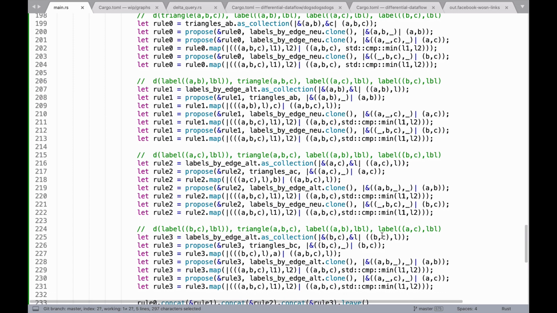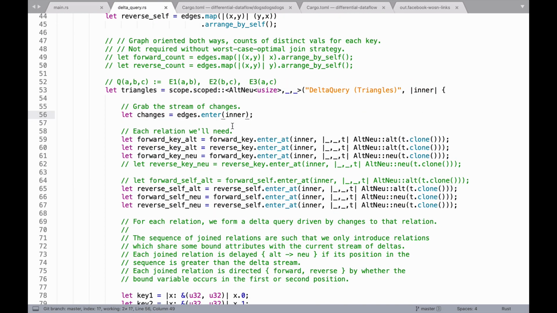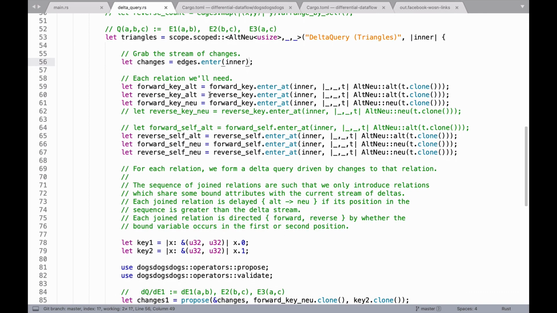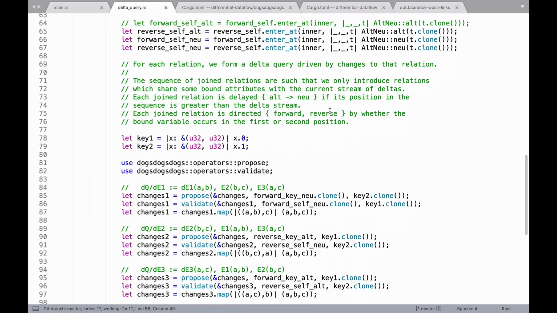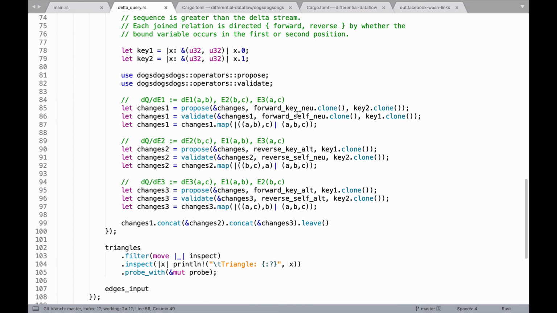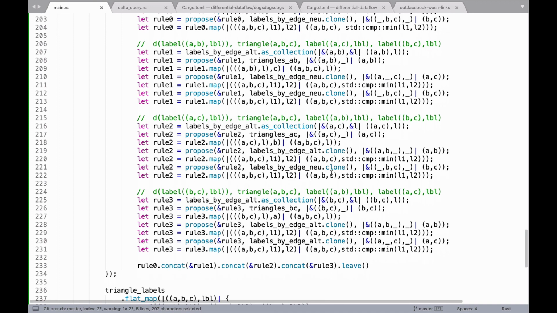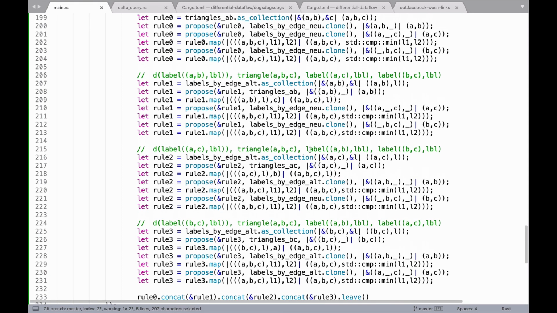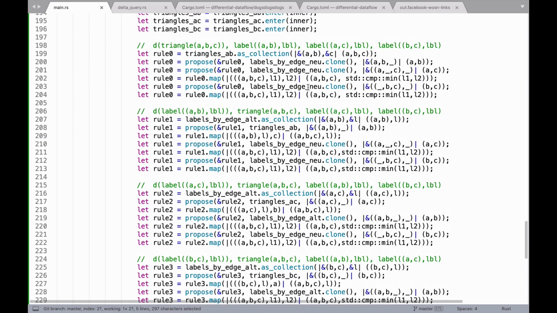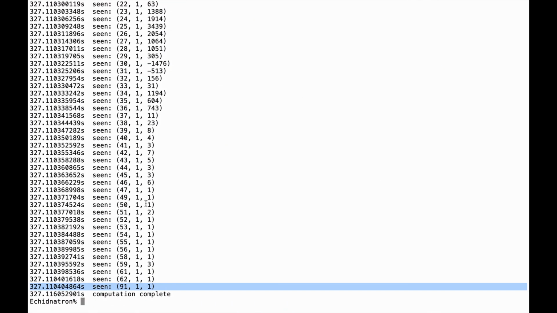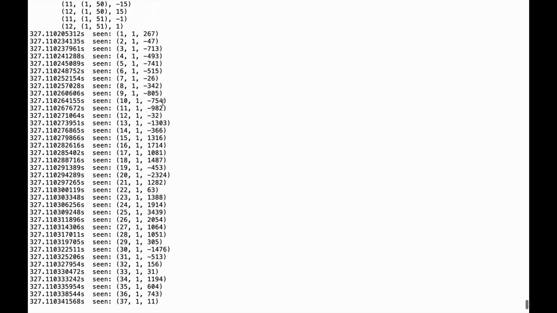But I'm just going to read through these myself just to make sure I get them. Actually, let me pop over here. We got some forwards, some reverses. We don't care about forwards and reverses. We got some alts and some noise. For early rules, we use noise, then a mix of alts and noise, and alts, and eventually everything is alt here, everything is noise here, alt and noise in the meantime. Yeah, it looks great to me. Noise. Where did we come up with enough crud to get us up to 91?